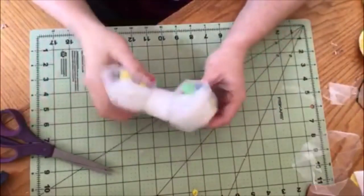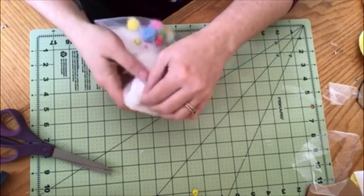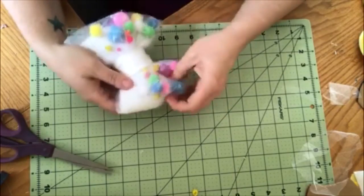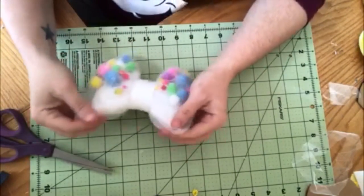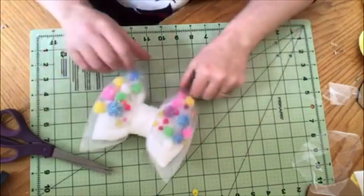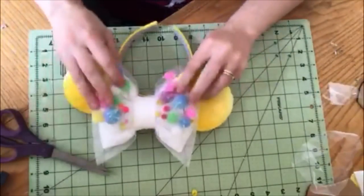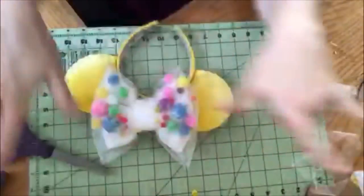I mean, you could even leave it like this, but this is when you come in and start manipulating your pom-poms. I know on Minnie's dress, they all kind of settle to the bottom. Really, you could just have this go all over, but for the sake of this tutorial, I wanted to make it match hers as close as I can. I'm so excited. These are my jazz hands.